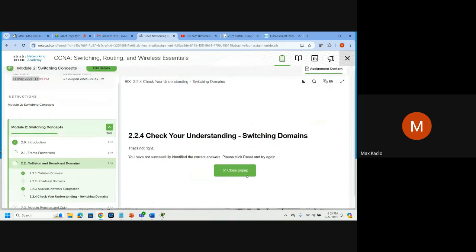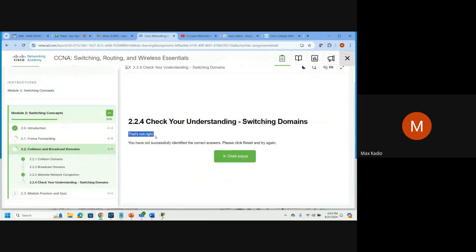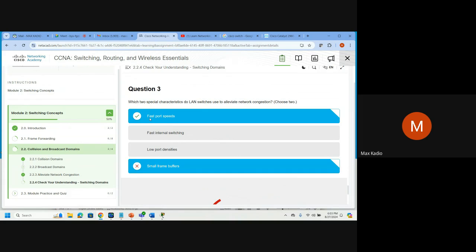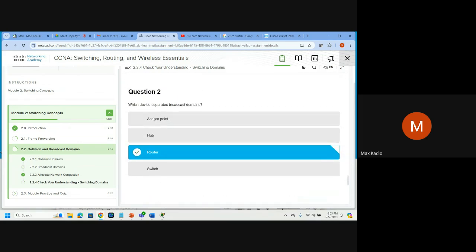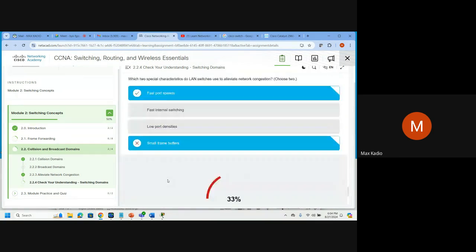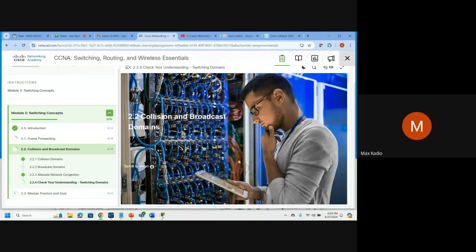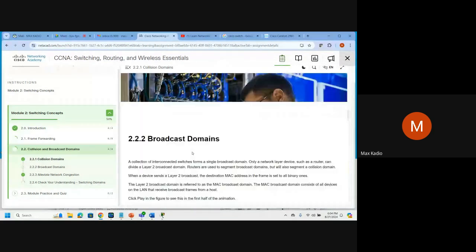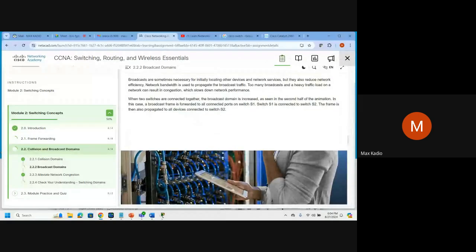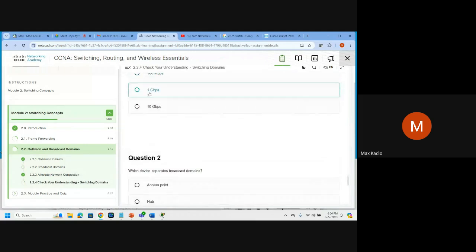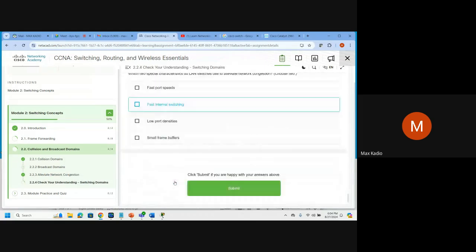And you can check your knowledge. That's not right. You have not succeeded. Please try again. So we got only 33%. Question 3, we got only 1 correct. Question 2, we got 1 correct. Question 1, we got wrong. And do it again. Reset. So all the answers are above, the same thing we did for IT Essentials. If you read the page, at the end of the page you have a test about what you just read. And you can practice until you find the right answers.